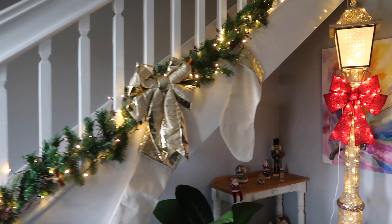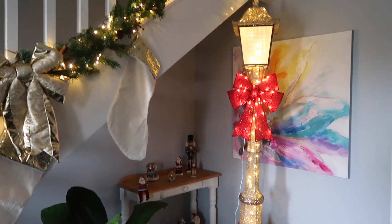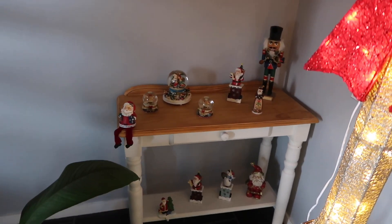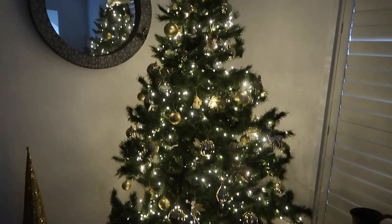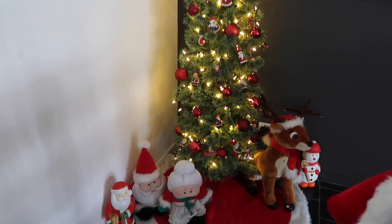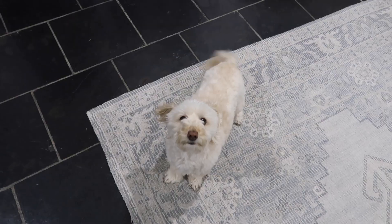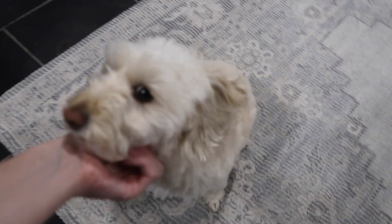It is a couple of days later now. I have finished decorating for Christmas so I will show you all of that now. First we have the stairs with the little garland on and the stockings, then we have this light that's really giving Narnia — it's from Costco. Over here a little table with some ornaments on. Then here is the gold tree that we decorated together and here is the red tree. Over here we have this reindeer which actually sings as well. And here is Phoebe saying good morning — she is the cutest ever. I did just film a YouTube video, it was my five-star book predictions, so if you haven't seen that go check it out.